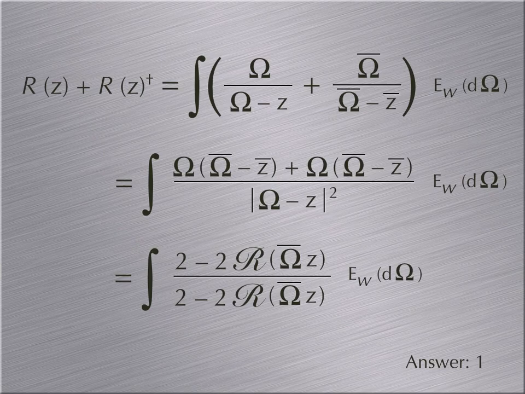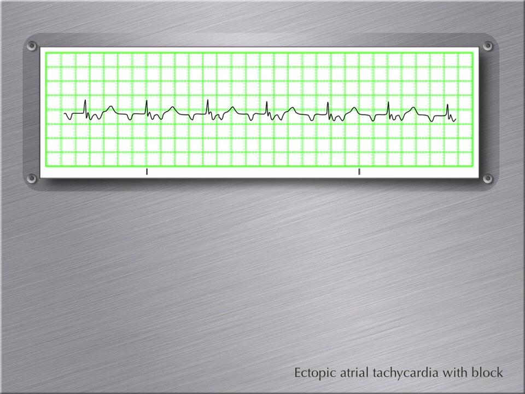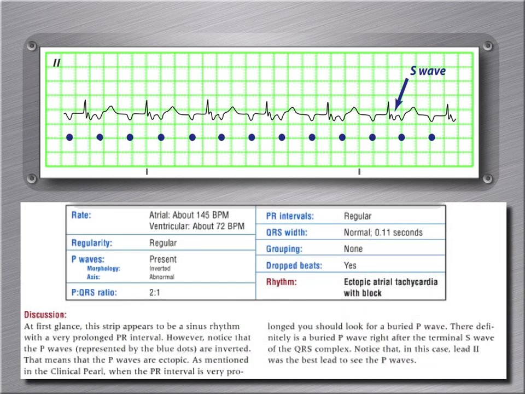It's the same thing with rhythms. When I present to you the strip and I give you this answer, does that really help you? Well, when you look at the next one, in our book, we not only give you the answer down the bottom, but we also tell you what the rate is, what the regularity, what the P-wave associations are, whether there's dropped or non-dropped beats, all that little block at the top. And then we talk about why you have that answer. Where are all the P-waves buried? Where are they all situated? Where do they come from? What's an S-wave? What's a P-wave? That's really a critical part of that description. Okay, so understanding how that answer was arrived at is much more useful to a student.